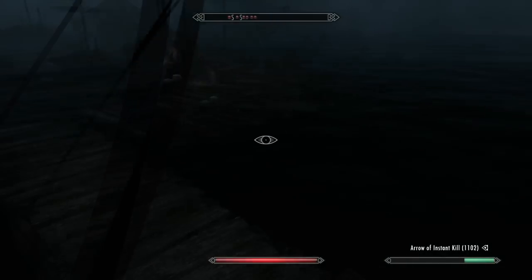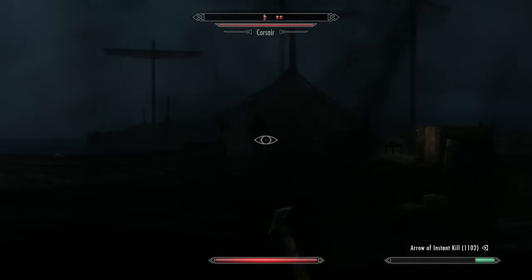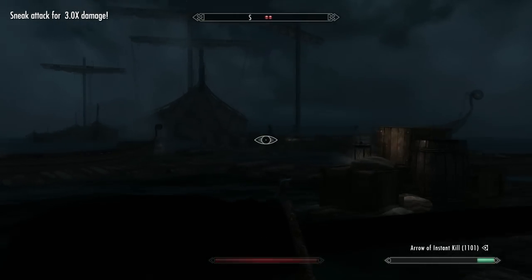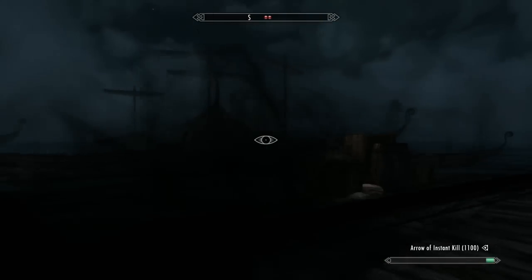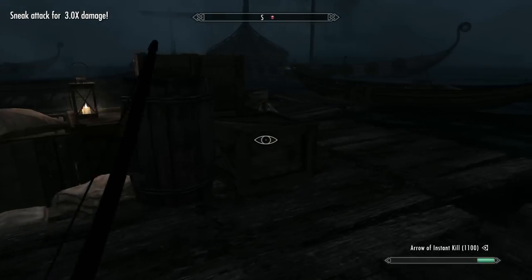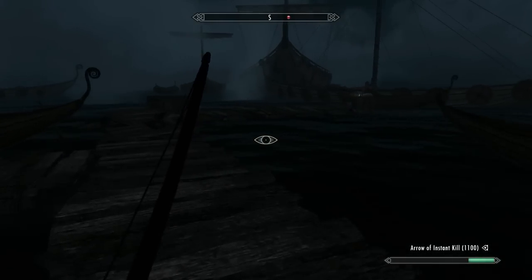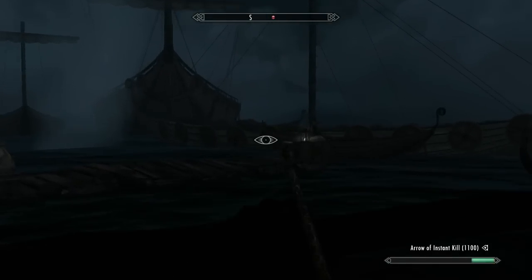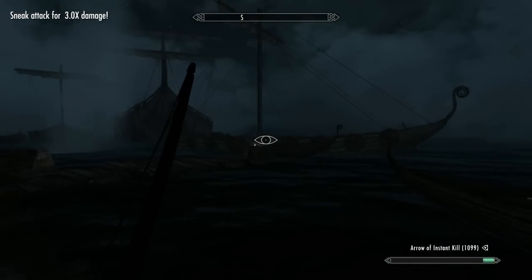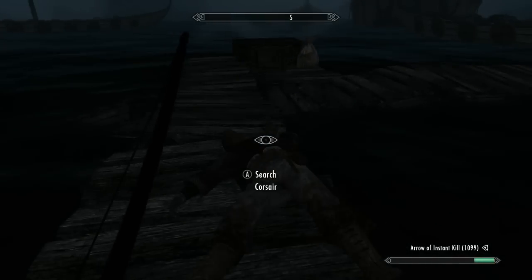Okay, I might need to get closer. Straight ahead. Got him. And two more. He's just gonna stand there like a fool. And where are you? Oh, there you are. Oh, you're stupid, just sort of standing there. What's up with the NPCs in Skyrim just standing?